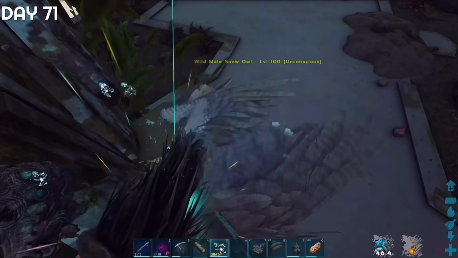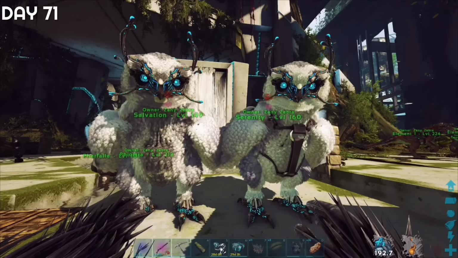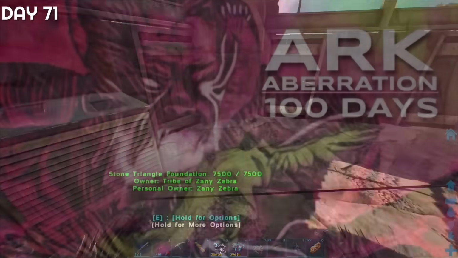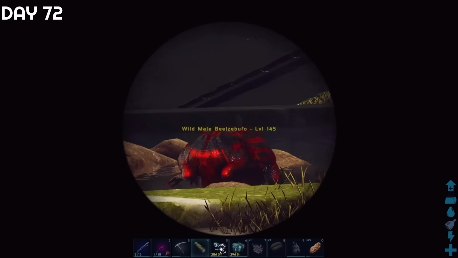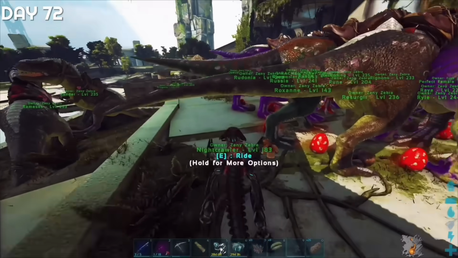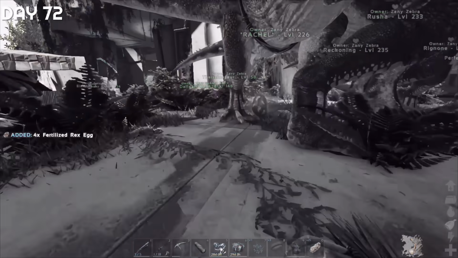It was a clean tame, with an even cleaner level, so I immediately drew up plans for a snow owl farm, but there was a slight oversight. Oh no. No. No. Oh my goodness. Whoa. Oh, what a level. I have to tame that. I'm so annoyed. I got some random 145 beals and then I look for a snow owl for 10 days.